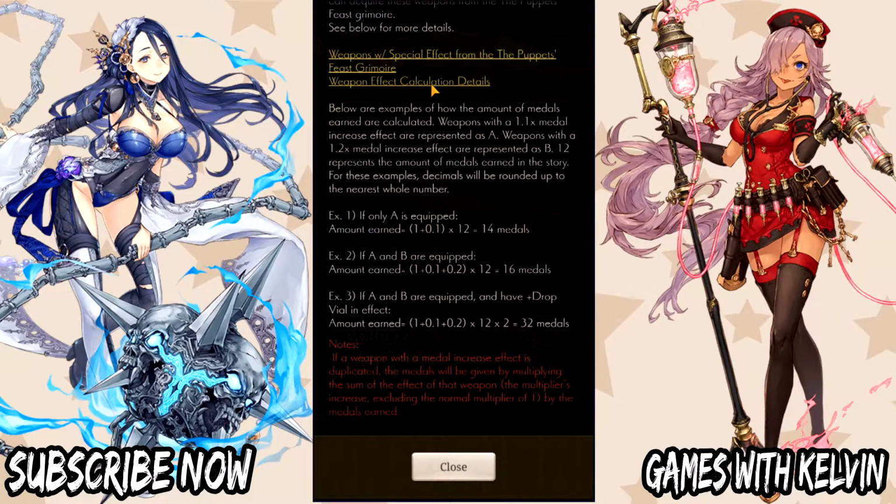The way this is going to work is, if you have an SR weapon, you have a multiplier of 1.2. And if you have an S weapon, your multiplier is going to be 1.1. And I'm just keeping that at the bare minimum. Of course, you can get more if you limit break your weapons, but if we're looking at bare minimum, if you can get 12 on a drop and you have your S weapon only equipped, you can get up to 14 medals because you're just going to do that multiplier. Then the same thing if you have the SR only, or if you have a combination of the A and S.